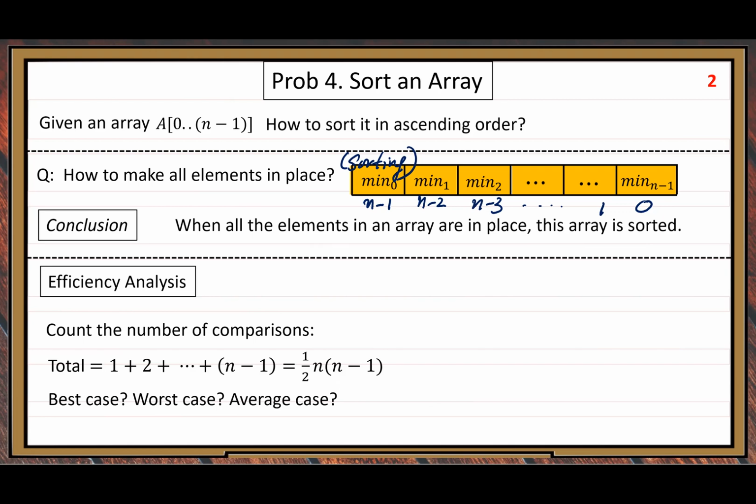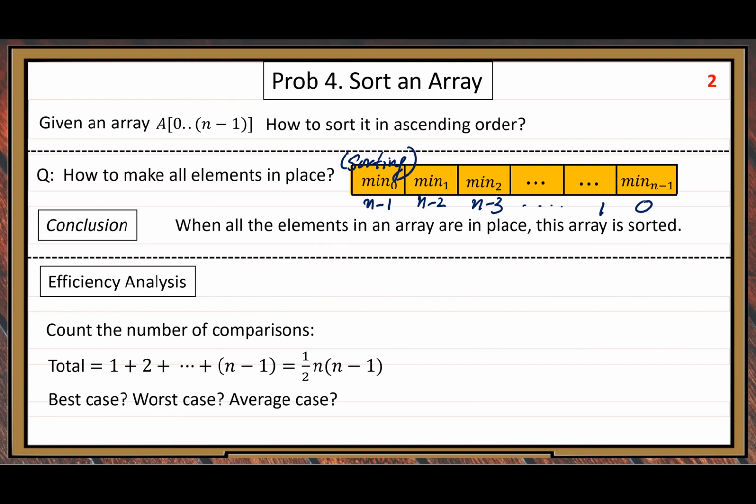The best case, think about this. The best case, the worst case, and the average case for this solution: you will see they are all the same, because there is only one possibility.